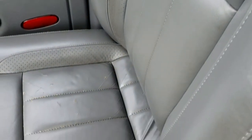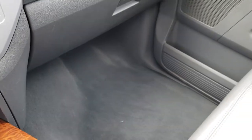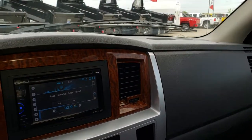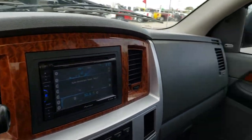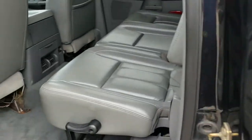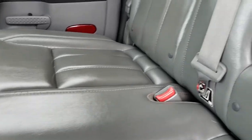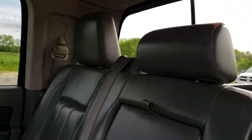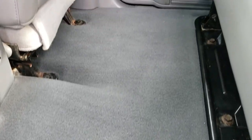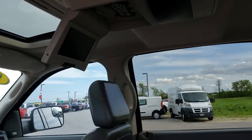The passenger side seat is in pretty nice condition, with just a little bit of wear, and the carpeting is very nice and clean on that side. The back seats are just as clean as the front — no rips or tears back here. It has the LATCH child safety system, the power sliding rear window, very clean carpeting, and this one also has the factory DVD player — definitely a kid favorite.